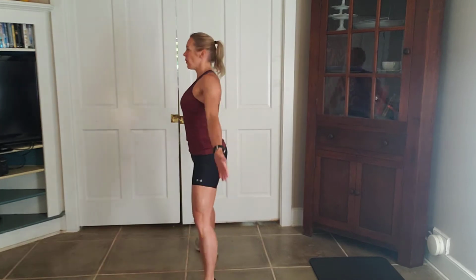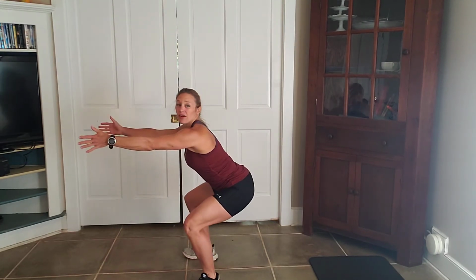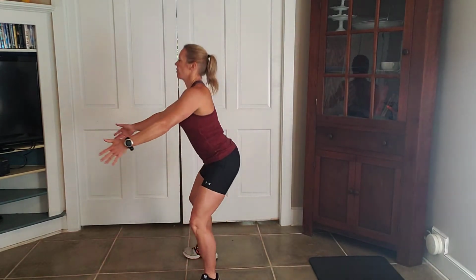And some squats. Notice I'm nice and wide, keeping my chest up high, belly button's pulled in. It kind of goes out and there you go.